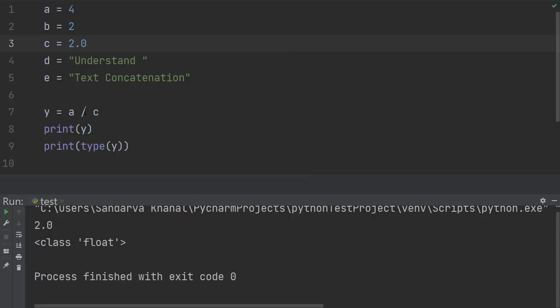Now let's make it a bit more complicated, and instead of working with two different variables, I would work with a plus b or small b minus c. It's still simple math, and because we have c, which is a floating point number, the output would also be a floating value. I could not necessarily involve all variables. I can combine them with a random integer number, and I would still get some output without any issues. If I go back to replacing c with 7, I would end up with an integer number here.